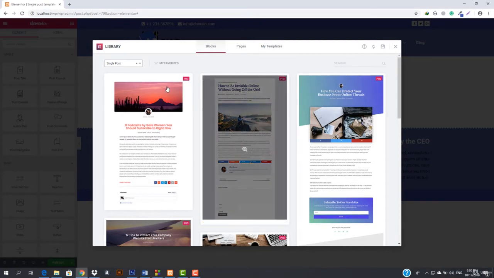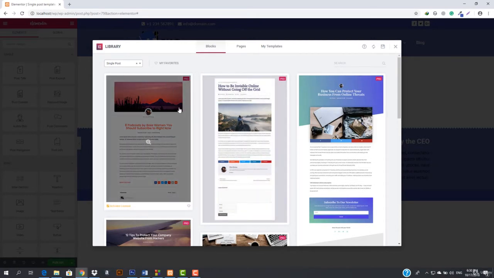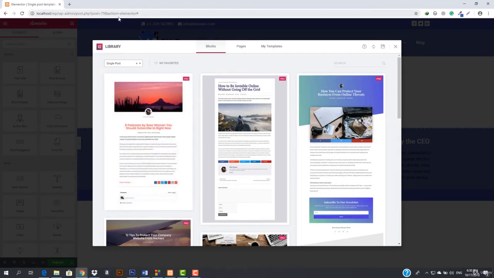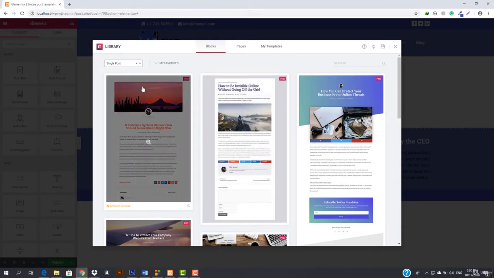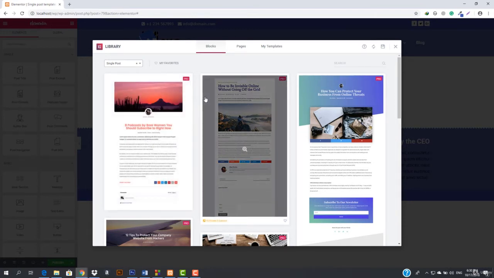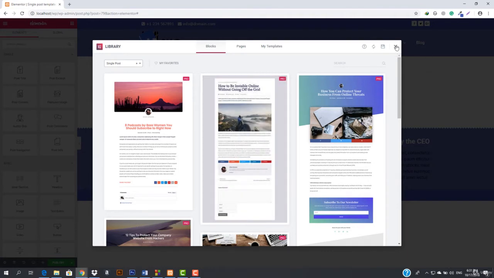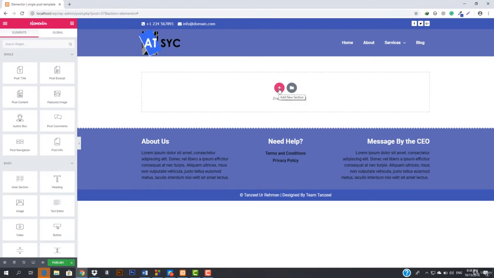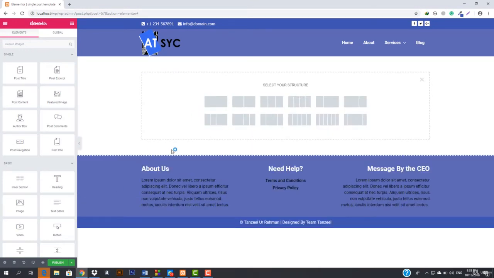And if you want to do everything for learning purposes, what you can do is open up a pre-made one in a new window, and then design and copy the exact same style, so that you work on some styles and get to know more styles. Anyway, let's go ahead and get started. I'm just going to hit cross. Now I'm going to hit add new section, and you can see it's right here.